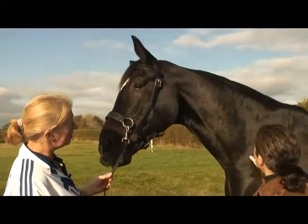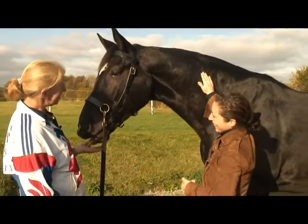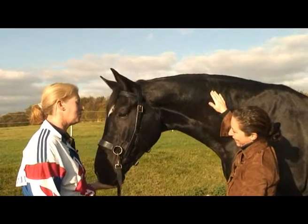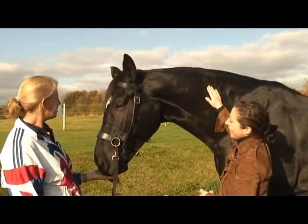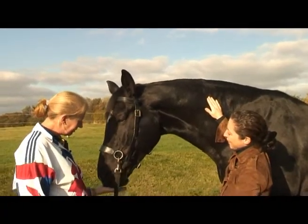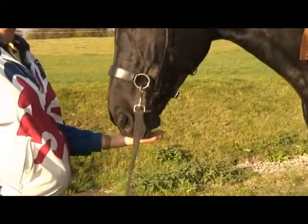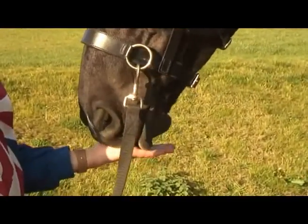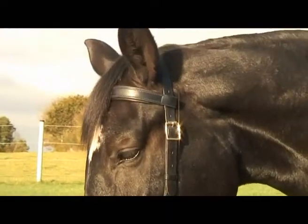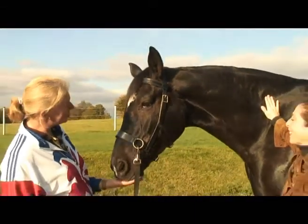Now this fabulous looking model, Denzel — who is he? Denzel belongs to my husband, and he's a seven-year-old, and actually he's by Dr B's Don Davidoff, so there's a little bit of connection there, because we saw him as a four-year-old at Vector, didn't really know who his breeding was, then saw it, and having seen Don Davidoff as a world champion, it was rather fun to bring one home. He's a lovely, lovely horse, very talented, super-sized as you can see, but with the most beautiful attitude.